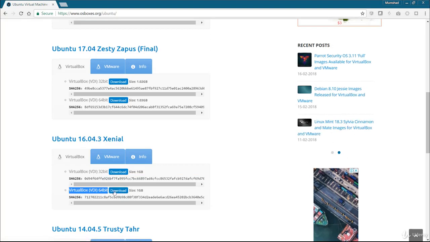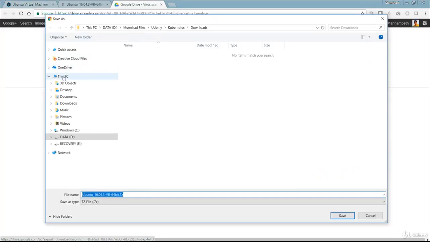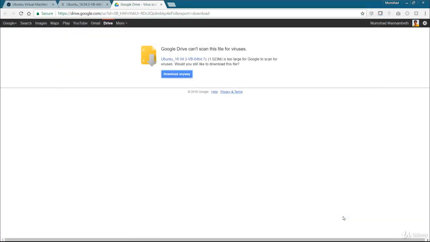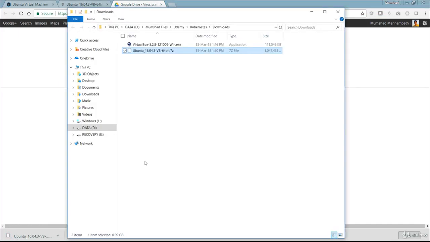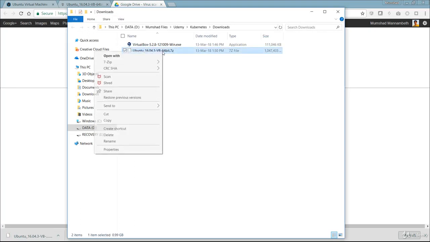So click on download, and it downloads a .7z file. Remember that this is a compressed file, and it takes about 1 GB of disk space, so be aware of that. It's a zip file, so you need to extract it to use it.